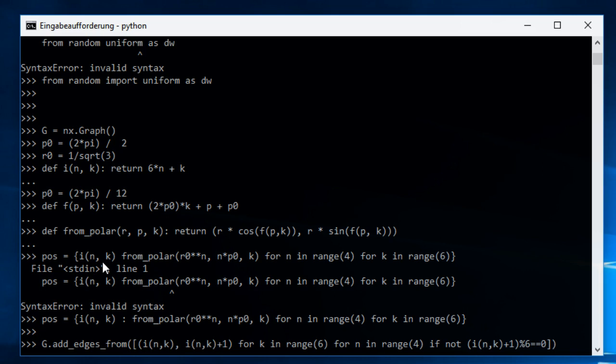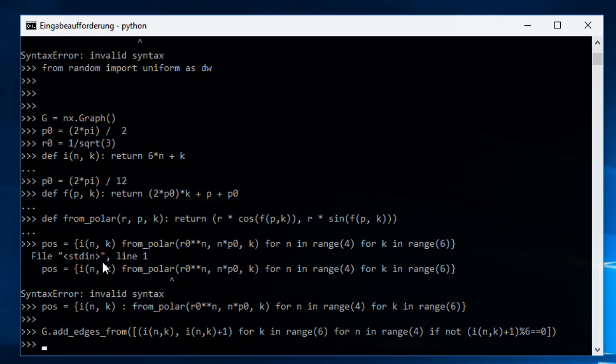Okay, looks good. Okay, let's try. Yes. Okay, so I added these edges, and now let's draw this. So I call the networkx draw. I draw the graph as far as it is now with the positions that we created, and then I have to pass it a width, and I think 3 works, and then edge color.